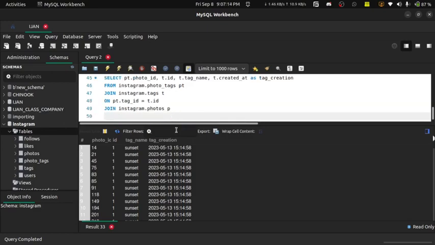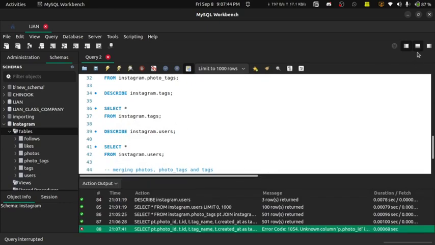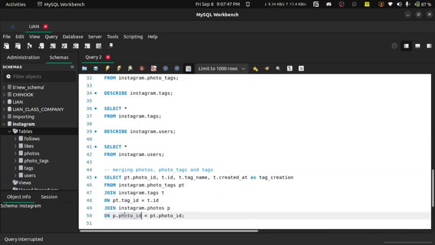So as P, on the P as a photo ID, if I'm not mistaken, and we are matching it on this photo ID coming from the photo tags, that's pt dot photo ID, and I hope I'm correct. No, I'm not. It was wrong, of course.